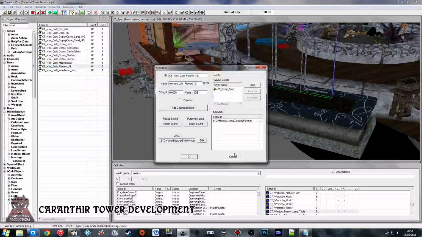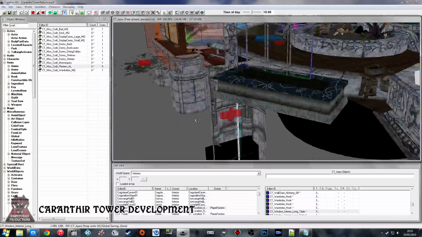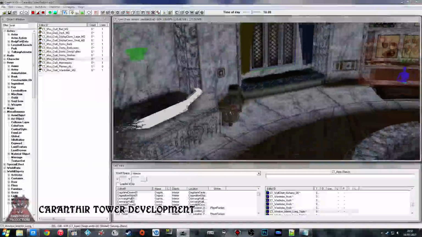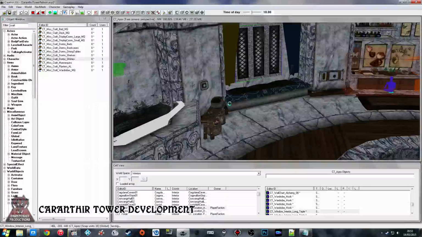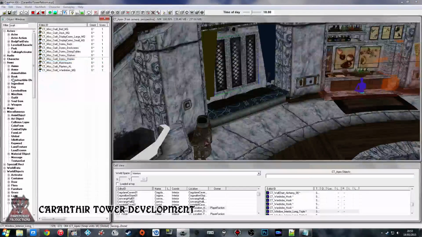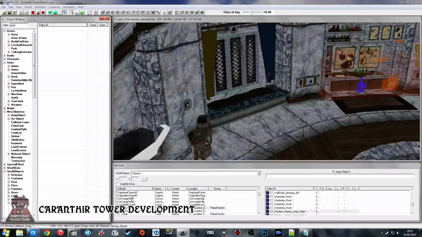Just check. And there's the other thing, so it's not playable. That'd have ballsed it all up. Pretty sure it needs to be playable. It's not going to show. And that should be that. Just need a constructible item for it, so.